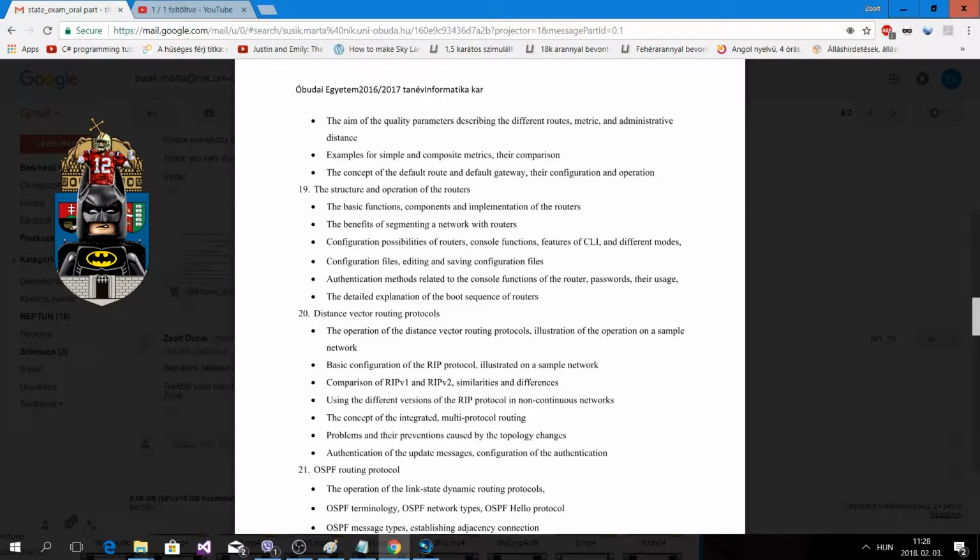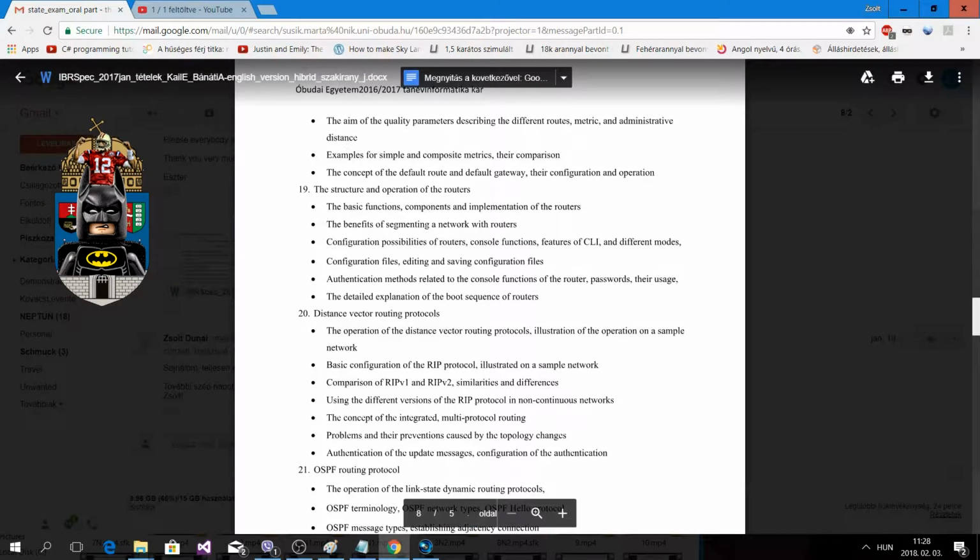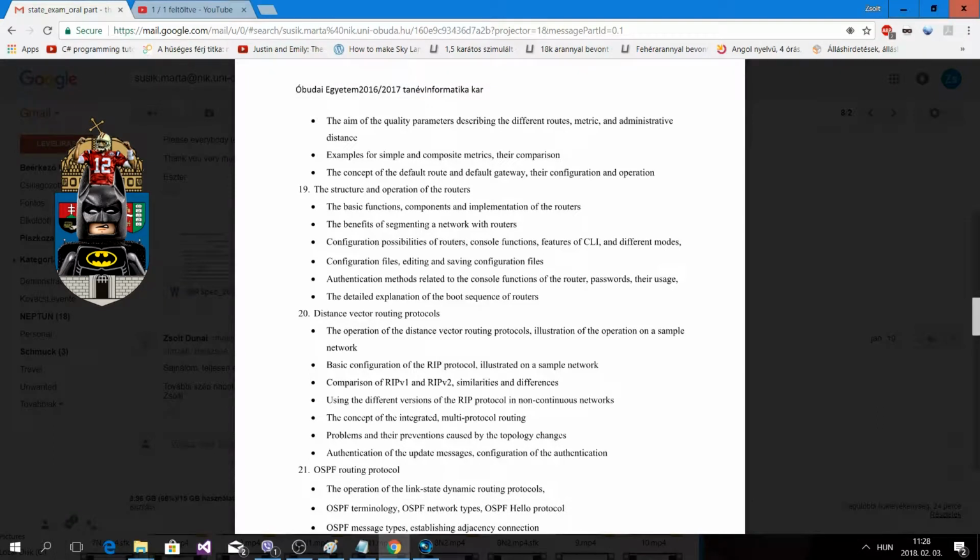The startup is saved in the non-volatile memory. The running configuration is saved in the RAM, which means if we are not saving it, then everything will be discarded. The changes will not be kept if this is not saved.